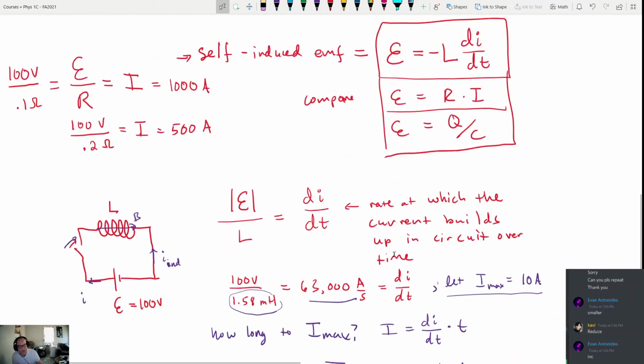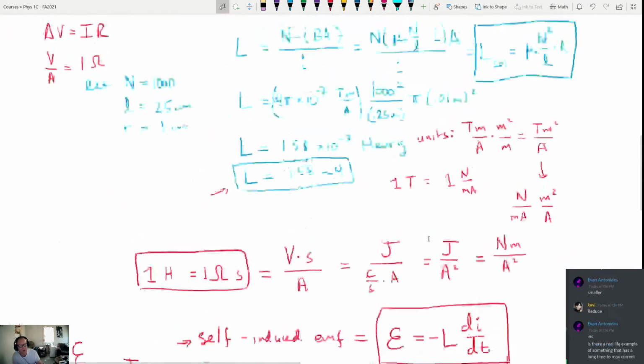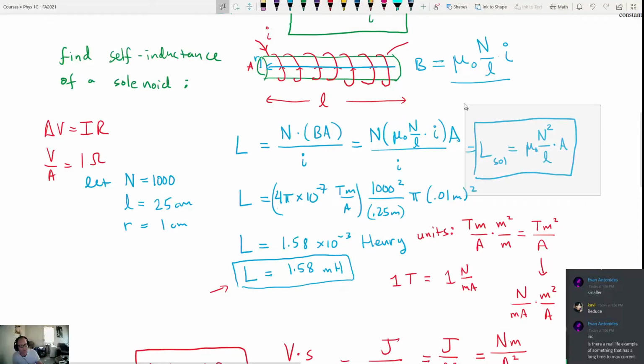All right, so we have some understanding of what this inductor is doing. We're going to look at some animations of this here in a second as well, but I want to come back to my solenoid right here, where we actually found the inductance of the solenoid itself. We'll get to some real-world examples in a second, Evan, yeah, but I'm going to go kind of piece by piece. That's kind of what we'll do next, basically.